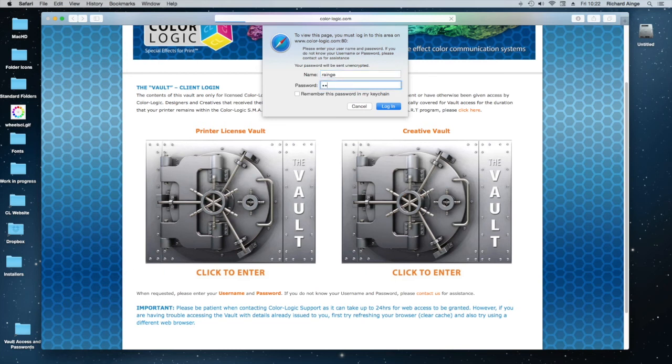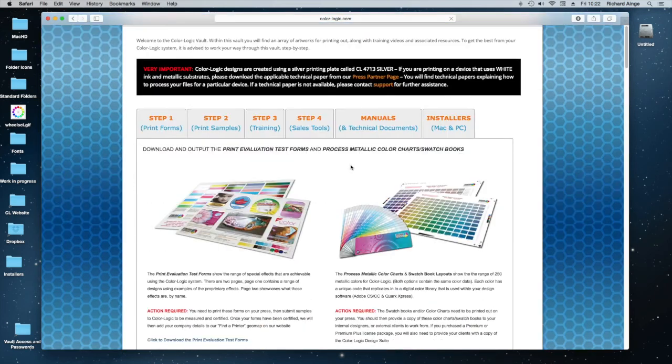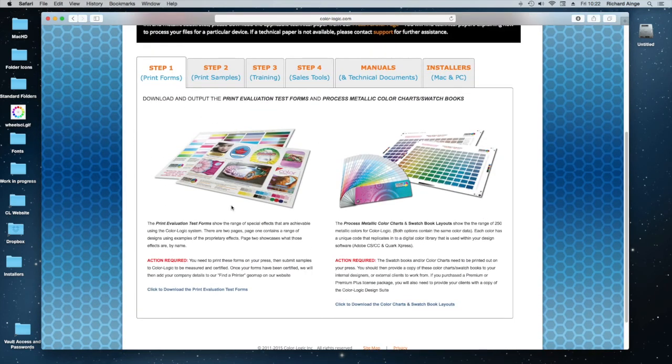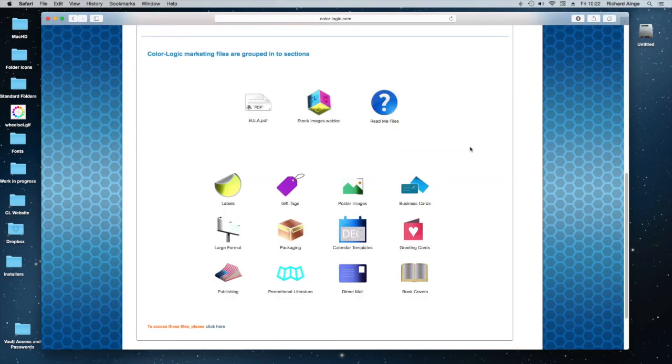I'll put in my details. You should only need to put your details in once. However, as we update and add things to the site, it will ask you to reconfirm those details because obviously it's re-uploaded the website information. So the printer logs in as normal. They have something very similar. Print the test forms. The samples, however, is different.